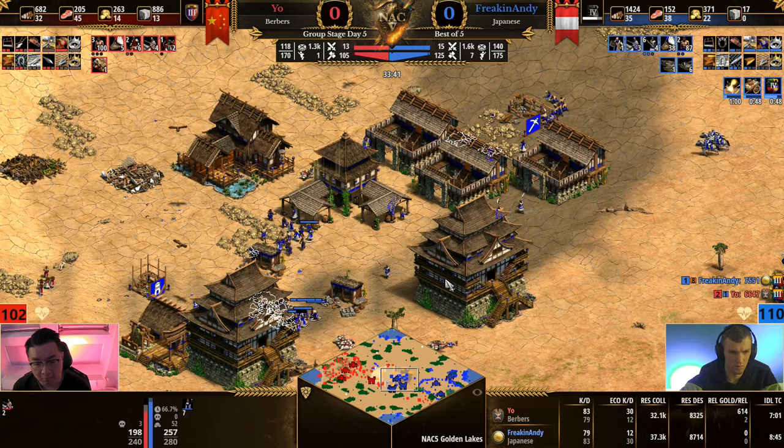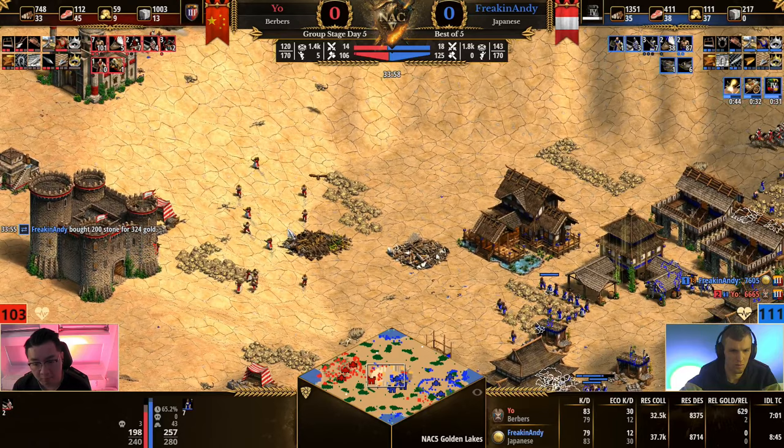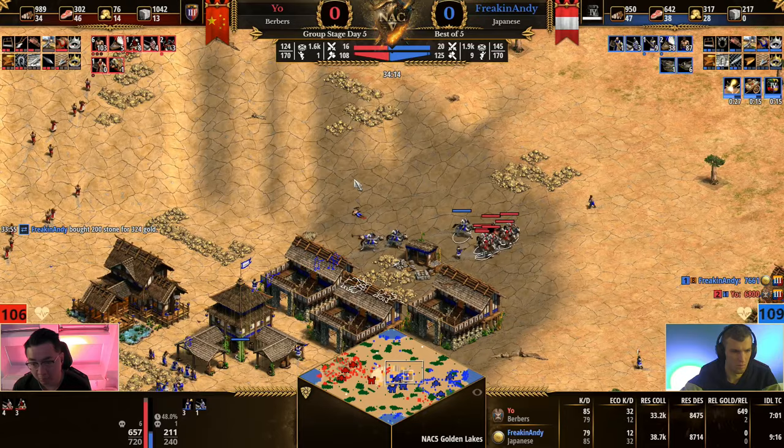Andy's got the castles in the center protecting the gold. He's got walls at home. He rewalled that area that Yo pushed into from before. And you can see Yo kind of looping around with the knights and the light cav now. He's looking for opportunities to distract Andy and buy himself enough time to get gold access, go up to Imperial Age. But Andy has a phenomenal position in the middle.